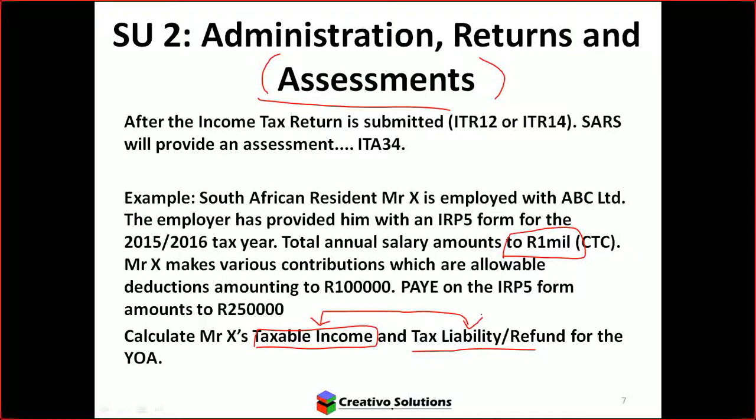Yes, because liability is owed and income is received. Okay, so income is what you receive or what you get in terms of the company's operations. But let me ask you this: what do you pay? Do you pay the income or do you pay the liability? Well, you pay the liability, what you owe them. Yeah, you pay the income tax on the income that you've derived. Does that make sense? Yes, sir.